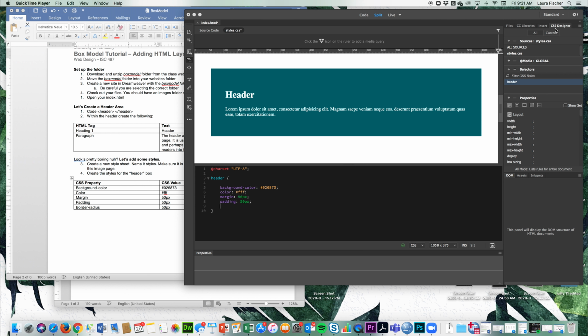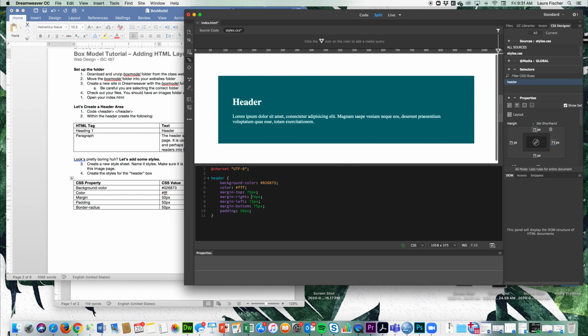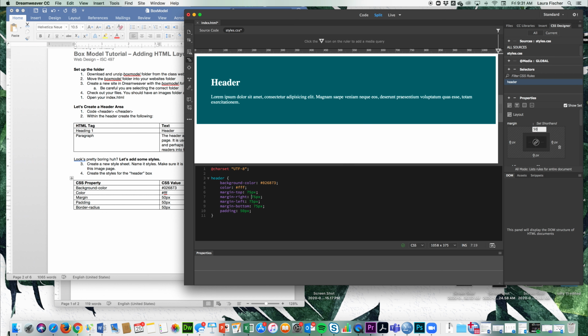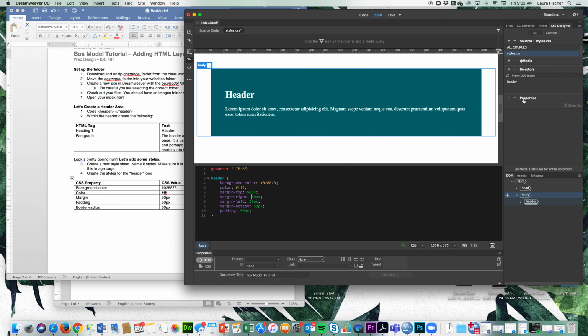Okay, so if you remember when we were over in our CSS designer, I can work with a ton of my different properties. And when I show set, it shows me, here's my margin of 50 pixels. I can then make this 75 pixels and it's going to update. And it updated that for all of them. And you see there's a link. If you wanted to have custom margins, you could make it 25. Oh, 225, that's a lot. But 25 pixels per se. And you can mess with your custom margins and padding and things like that there. I'm just going to move this back to my 50 pixels all the way around. There we go. So we're back at the one area.